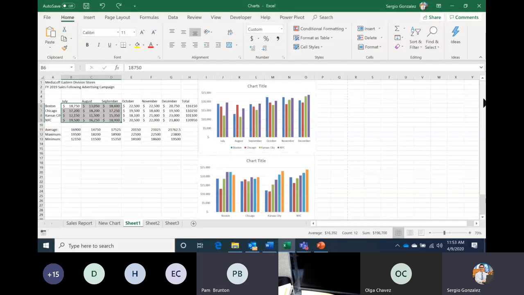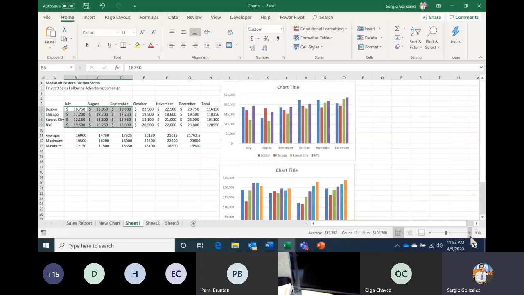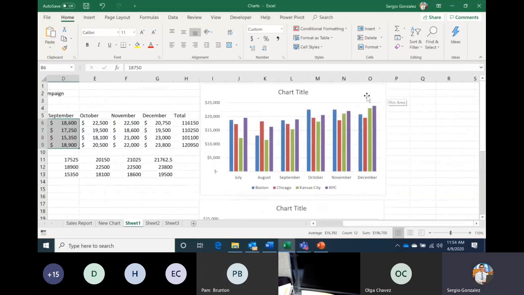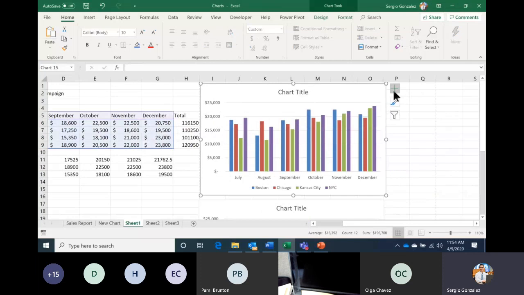Questions? Yeah, how do you bring the axis titles if you want to put titles on the chart? Oh, in order to do that one, you need to click on the chart and select the plus sign. Okay, all right. And go to Axis Titles.